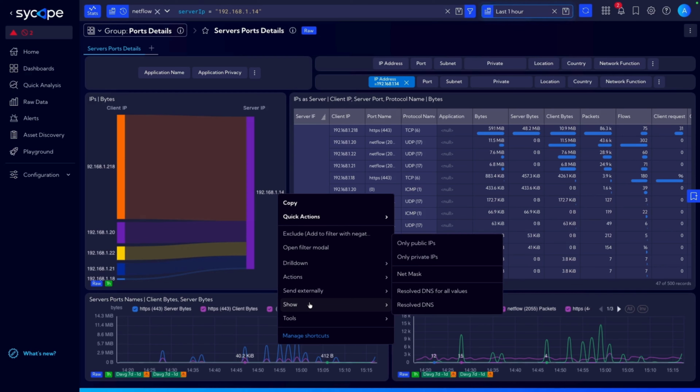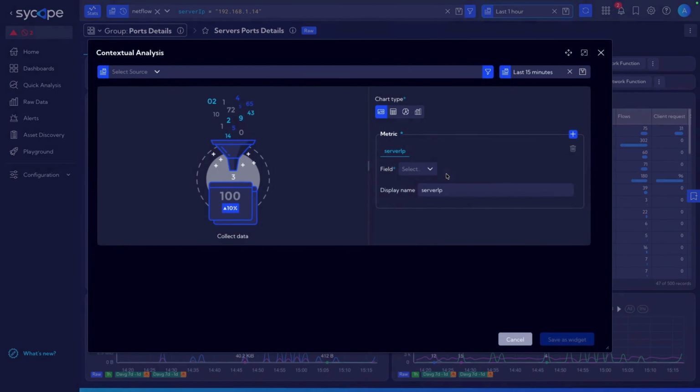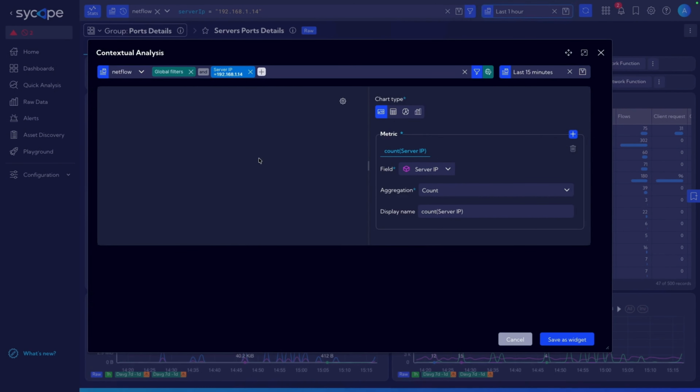For ad hoc investigation, there is a contextual analysis. Suppose you want to see which clients are talking to a specific server. Right-click the server IPs, select Actions, Contextual Analysis. A new analysis window opens, pre-filtered for that server.